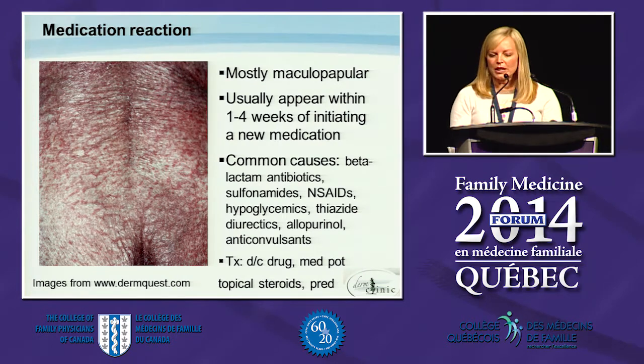So this is another really widespread eruption, finally not annular, and this is a medication reaction. So we're going to see these more often in our older patients, often with polypharmacy. Usually they start within a week to a month of the initiation of a new medication, but sometimes it can be much later than that, and that of course makes things a little more confusing for us.